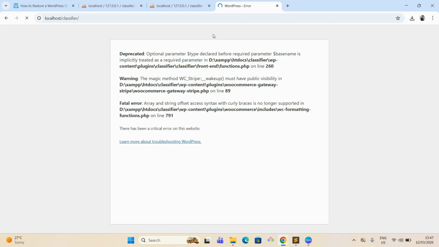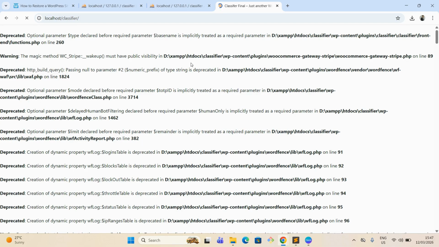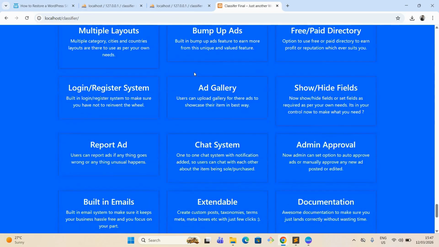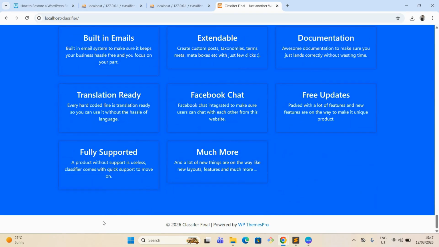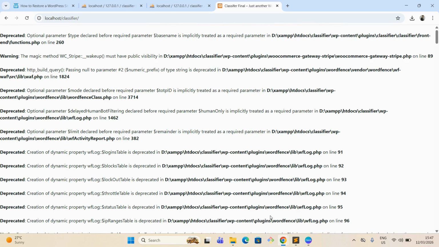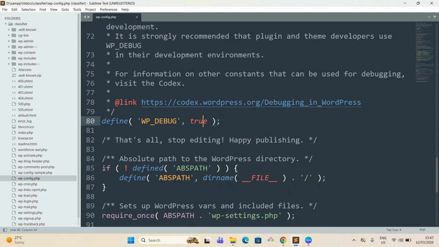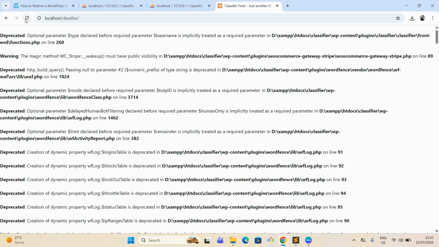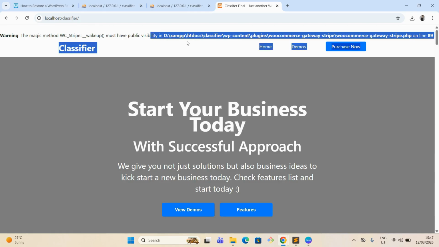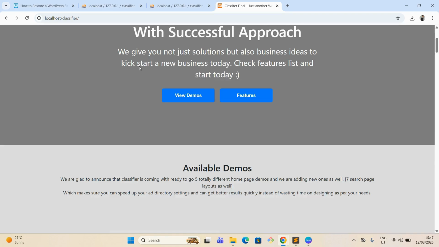Now we know everything is working fine so far for the WordPress side, but for WooCommerce we have to deactivate the plugin, right? So I will be showing you how to do that in a moment. So everything is fine. These are warnings. To remove these warnings, I have to simply go back here and set it to false and save. Now we can come back to it and see what's going on. Perfect. We can hide these warnings, but we can do that in a bit.